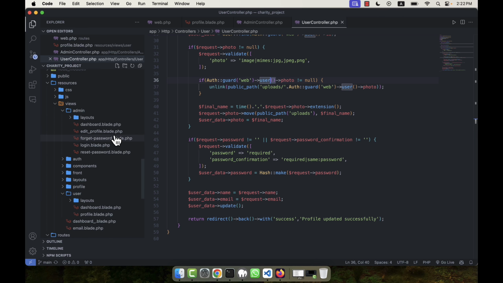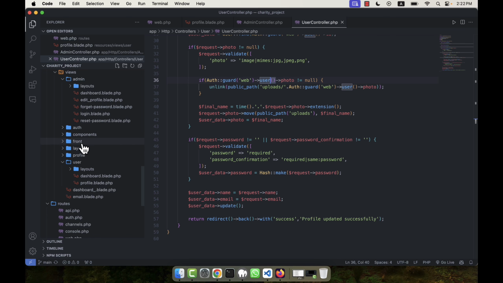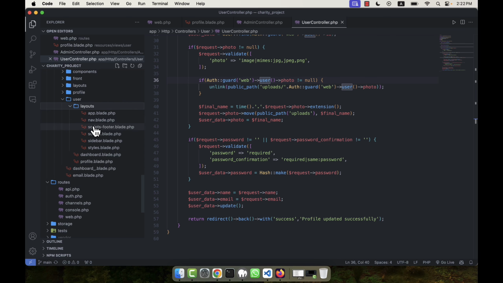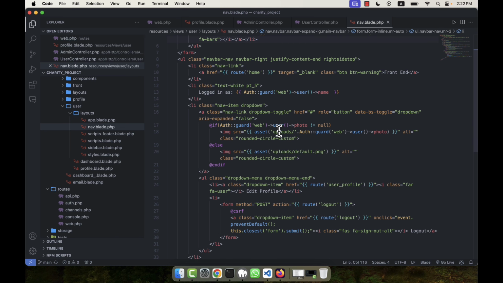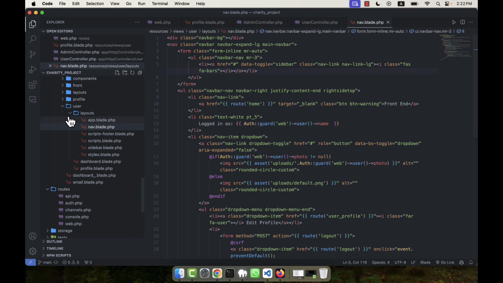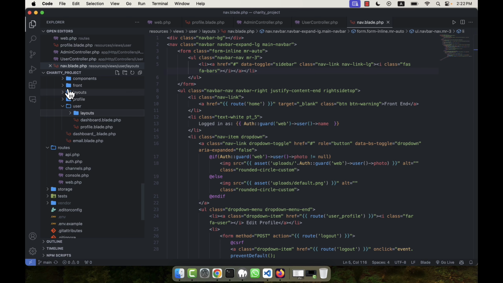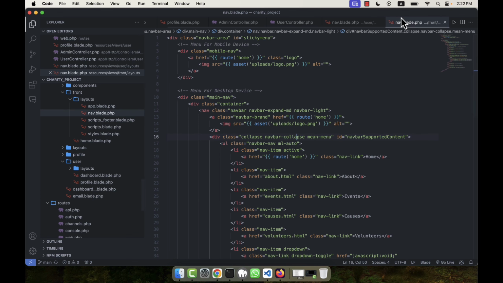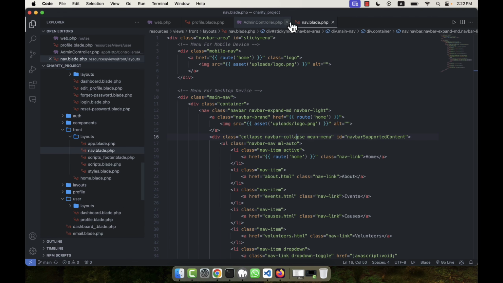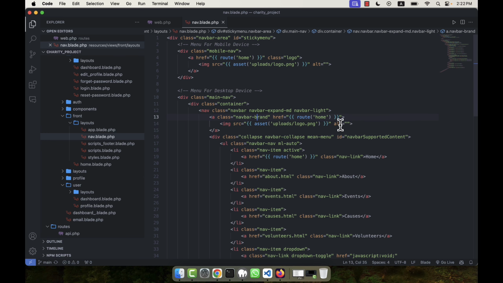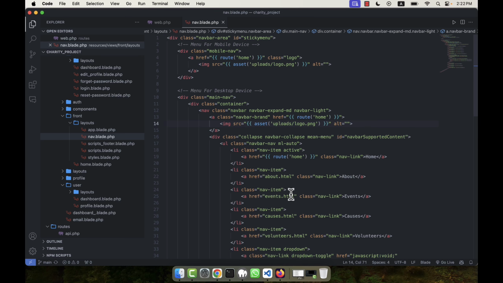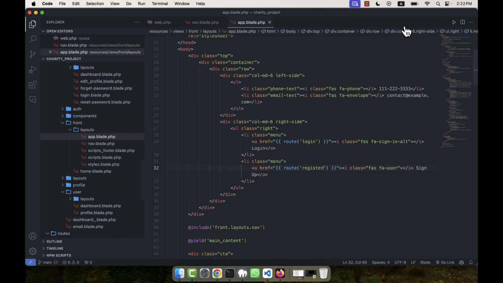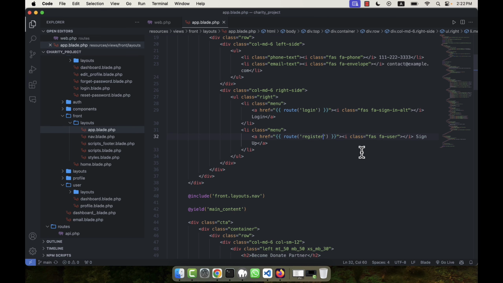So I am going to open my navbar. So views, then there is user and layout, and there is nav. And in the nav, I am now going to check it. That is not in this nav, that is actually front end, in the front end layouts, and this is the nav. I am going to close all other items from here. Okay, navbar. So here I am going to check. You see, this is actually in the app, not in the nav. It is actually in the app, and in the app this is login and this is register.